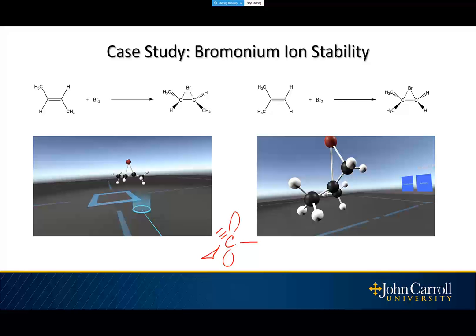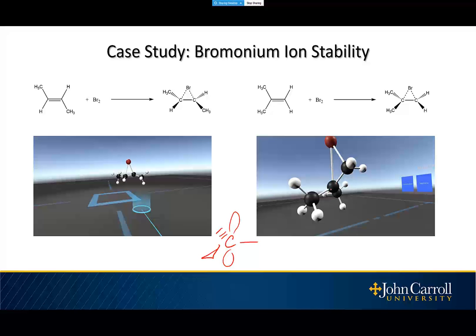So in this case, I thought this would make a good case study, but apparently I need to put more information to build up to the final answer. But in this case, does the bromine need to be closer to that carbon? It doesn't, because that carbon pretty much looks like a carbocation. Right? And that's what you said at the beginning, Megan, was it's a carbocation, but it's not, because that bromine is still partially attached to it.